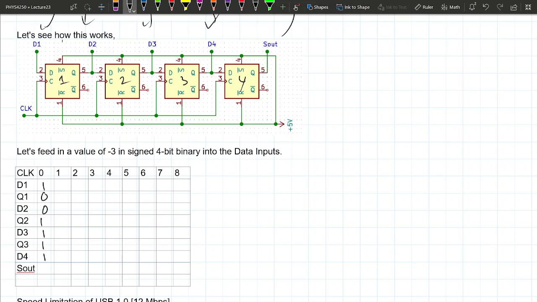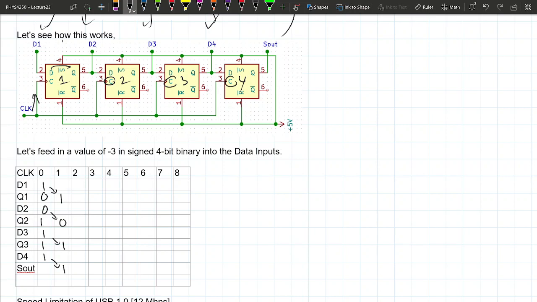So the clock pulses in. Remember, whenever the clock pulses, it's sending D to Q. So whatever information is in D1 gets passed to Q1. Same thing, because you're sending the same clock to D flip-flop number 2, 3, and 4, this send is always going to happen for every flip-flop. So whatever information is here got shifted down 1.